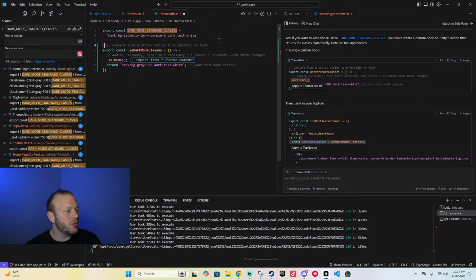Convert from a static string to a function or a hook in order to force re-rendering. Now, what really bugs me is that this wasn't necessary in the legacy app. Why is that? I guess that's because the legacy app used the blitz provider, which is re-rendering everything under it anyway.